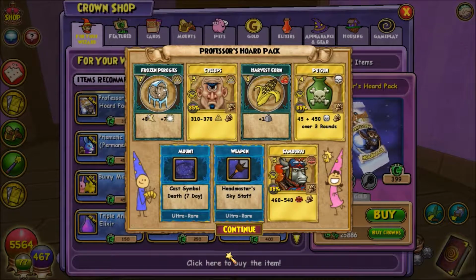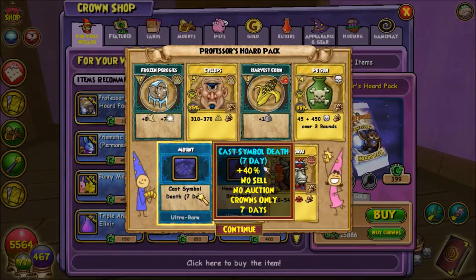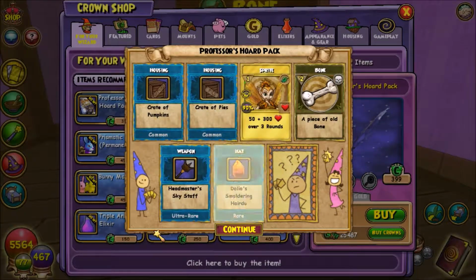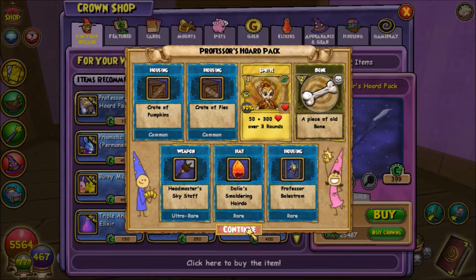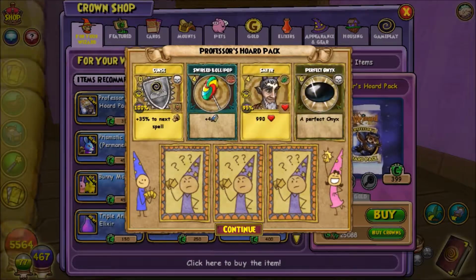I thought I just got the Death Mount. Okay, so we got the Headmaster's Storm Staff. Oh, with a square socket. Oh my gosh. Okay, so we have the Death Symbol Cast Mount, but it's the 7-day. I thought we just straight up got a permanent mount. Oh, that was almost lit. Okay, so we got Dahlia, and we got a picture of Halston and another Storm Staff. Holy dang. Oh, baby. This is so cool.